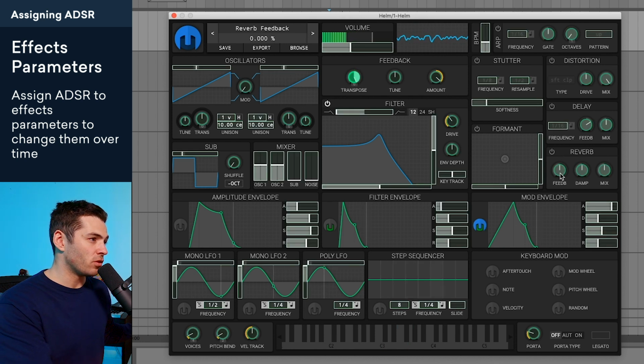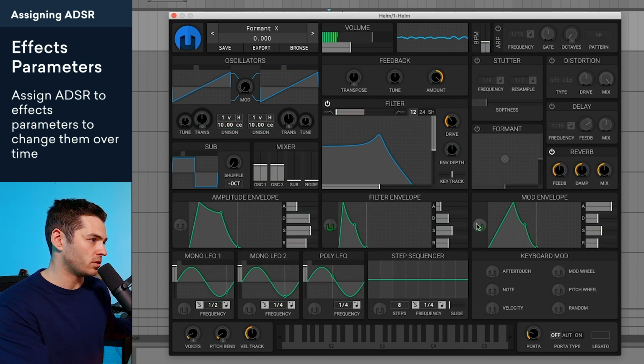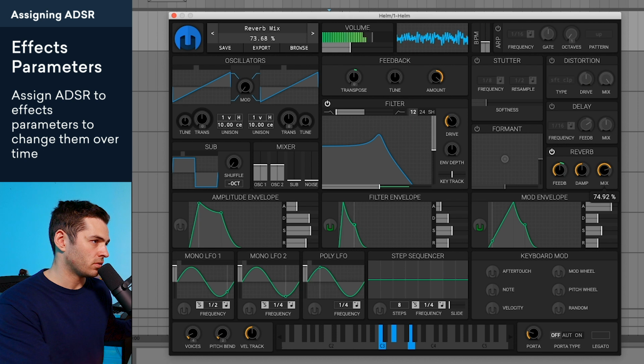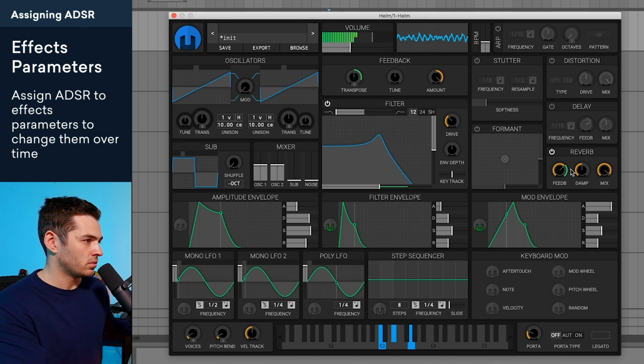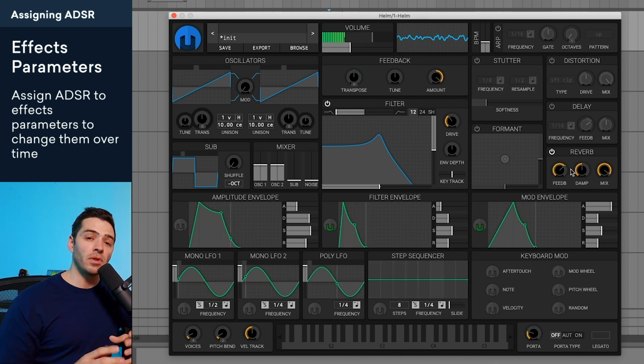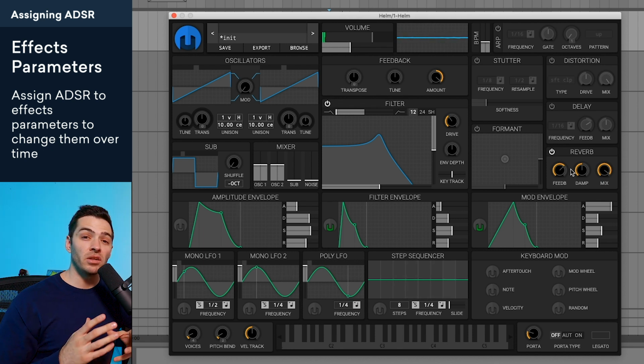I can also put that on the reverb if I wanted to. And turn that on. All right, let's see what happens. There's so many possibilities with just ADSR envelopes. It's really hard to comprehend.